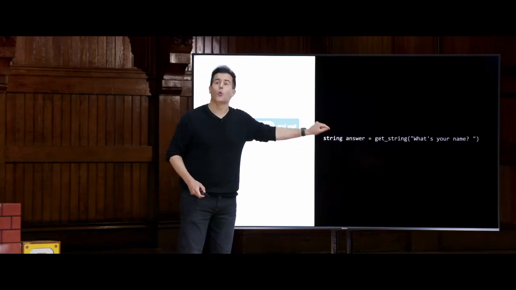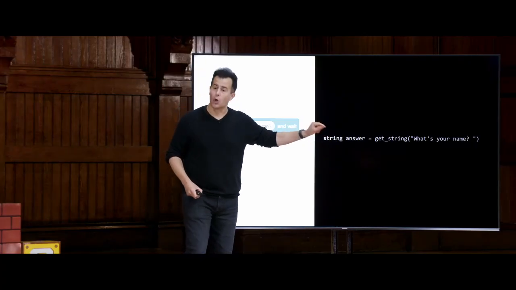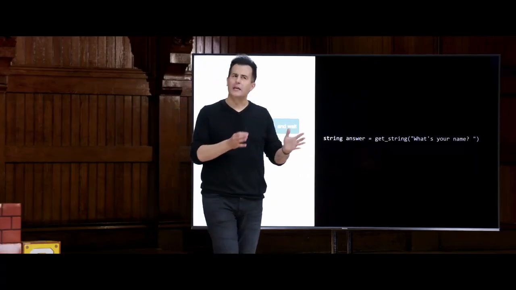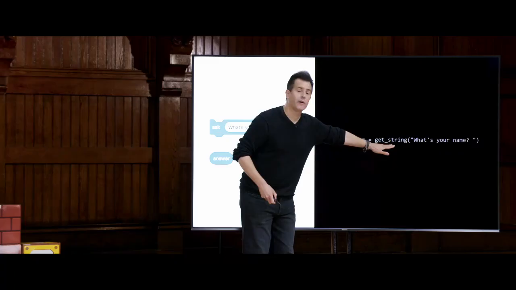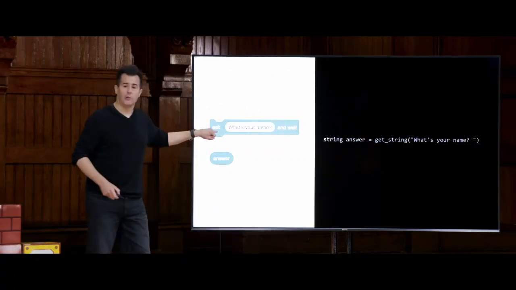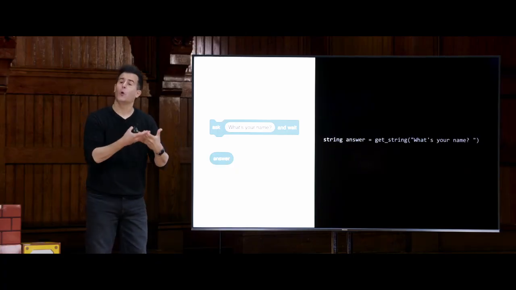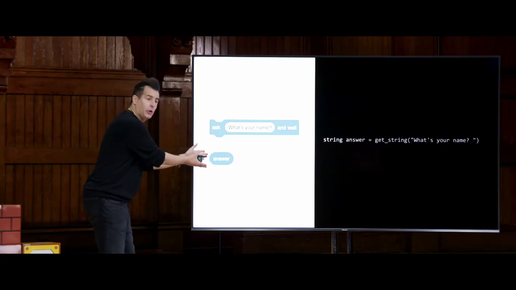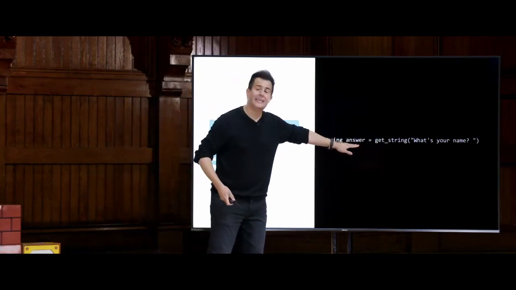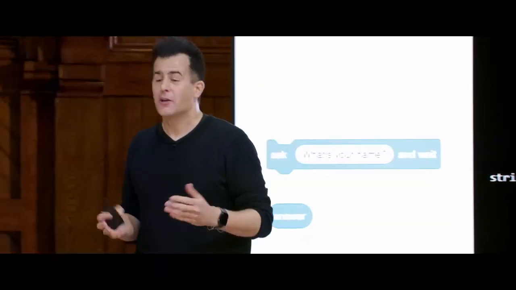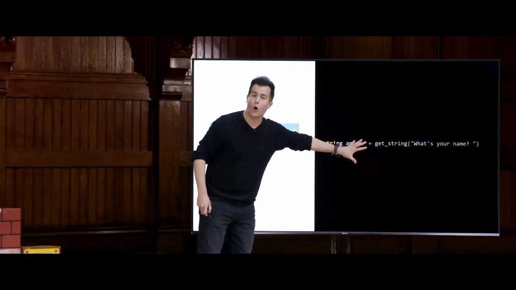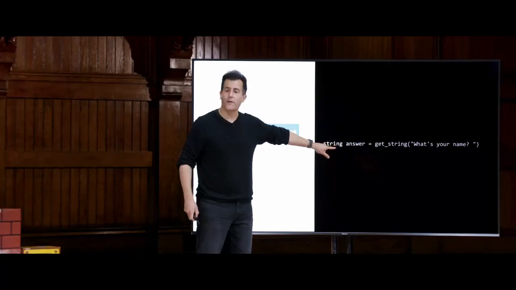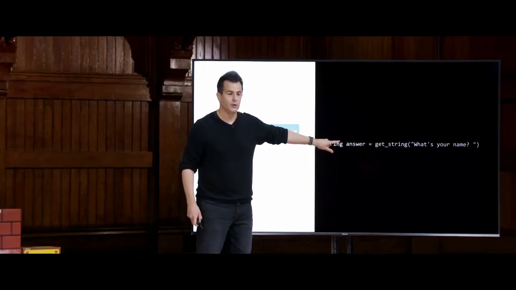You have to tell the computer what type of variable this is going to be. So I'm kind of conflating variable and return value, but they're being used in an intertwined way. The getString function, just like the ask block, returns a value. If you want to do something with it, you need to put it in something called a variable, which is denoted in text here. But again, per last week, the computer doesn't know if it's looking at numbers or characters or images or sounds. You have to tell it as the programmer that the zeros and ones that are somehow involved here underneath the computer's hood are in fact to be treated as text, aka string.